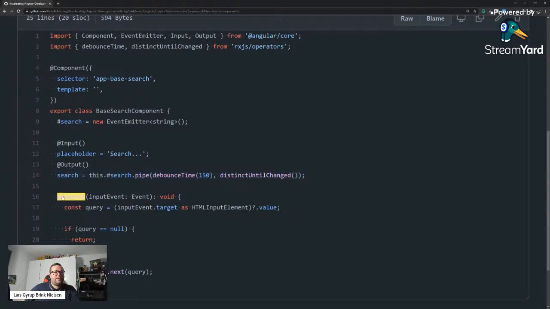And then we have an event handler here, onSearch, which accepts an input event, and it expects this to be an HTML input element. This value is then stored in the query constant, but if it's null, we do nothing. But if it does contain a string, we will emit it through the private search property, which is then output here after debouncing for 150 milliseconds and making sure that it's a distinct value compared to the last one emitted.